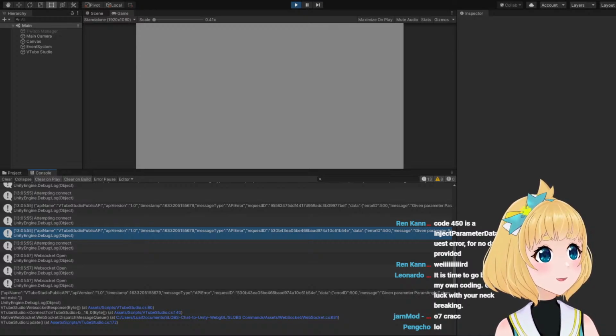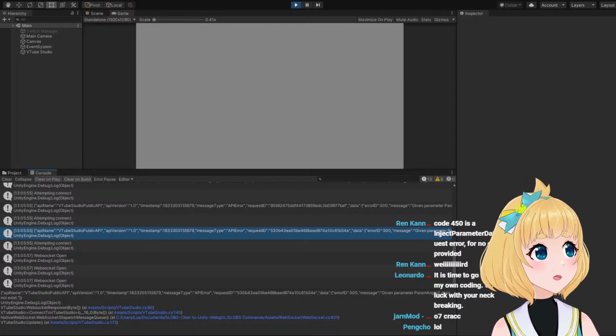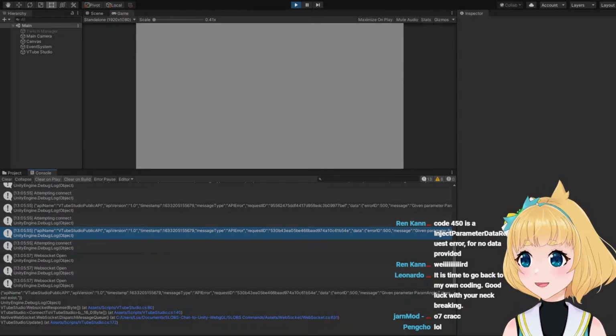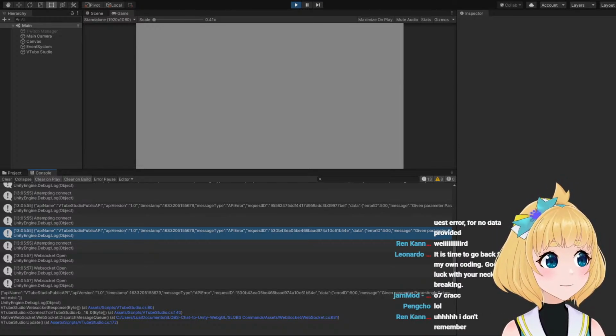Can I not get output parameters? Because I want a live 2D parameter, and I'm now seeing that clearly this is a tracking parameter. I guess technically it doesn't matter in my case, but am I wrong that you cannot get the value of an output parameter right now?